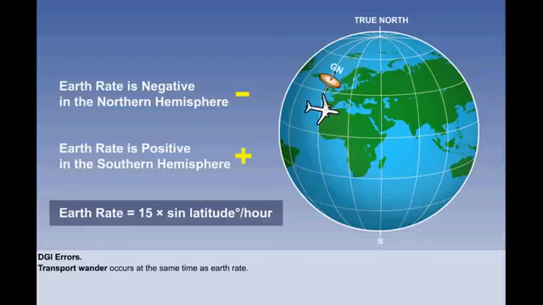In the case of transport wander, however, the additional factor is that the gyro itself is moved across the Earth. Although Earth rate and transport wander occur at the same time, when we come to do calculations, we calculate the error for transport wander separately and add or subtract it to the equation for total wander. We will look at this in more detail in the companion lesson on drift rate calculations.